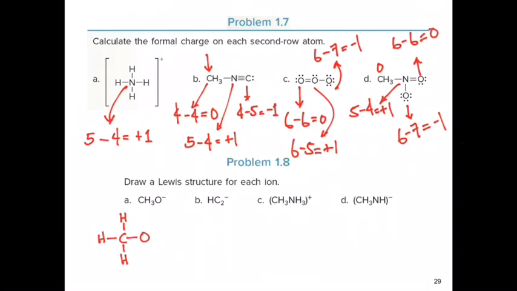As you can see, carbon now has a total of 8 electrons, following the octet rule. Oxygen doesn't. By adding 3 lone pairs around it, that will satisfy the octet rule. And so we have 1 pair, 2nd pair, and 3rd pair. And then we have to apply formal charge. Carbon has 4 valence electrons, and subtract the number of electrons owned, which in this case is 0. So that carbon has 0 formal charge. This oxygen, on the other hand, would have a negative charge because it has 6 valence electrons minus 7 owned electrons. So that's -1.